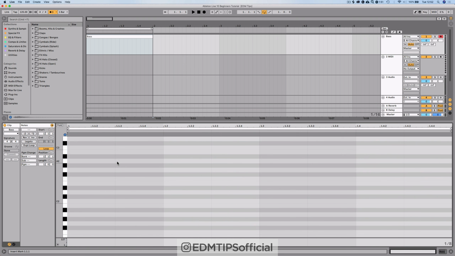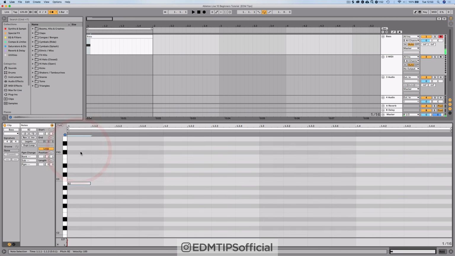Now if you hold Command and press 2, it changes the grid. So from 1/4 to 1/8 to 1/16 to 1/32, etc. It's making the increment smaller, so it's easier to program in. So we can either program something in by double clicking and dragging where we want it.